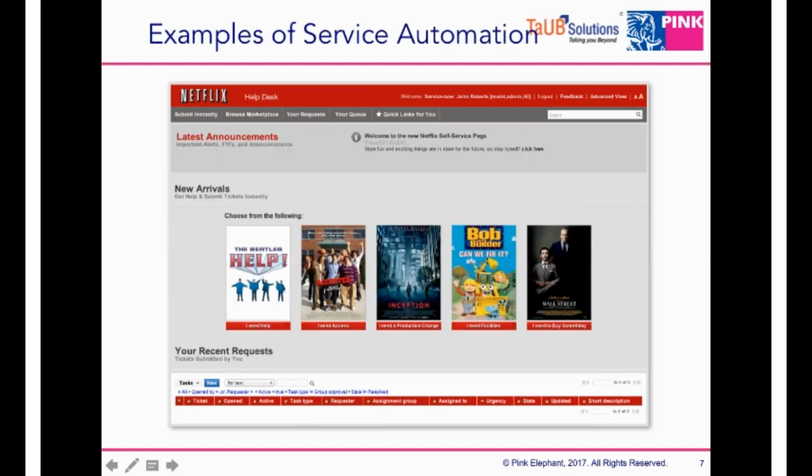So before we dive into any of the technologies behind it or any of the methodologies or frameworks, let's have a look at an example. In the screen in front of you, you see a self-service portal. And this one is of an IT service provider company at Netflix, which is a video streaming organization. On the screen here, you see how they have designed their self-service portal. On this page, you can see how they file tickets or request help or order stuff for their IT service department. All of those requests are triggered through this self-service platform.